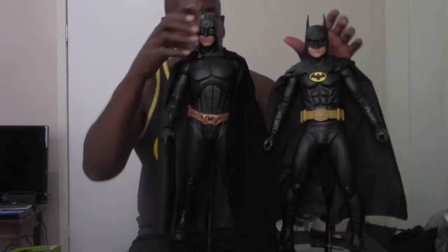Of course, this Batman was played by Michael Keaton, right? And this one was played by Christian Bale. And you can actually see that they're very close in height, but the actual Batman Begins figure, Christian Bale's, is a little higher than the Michael Keaton one. Not too much, but a little higher. You can actually see it too. Alright, okay, there you have it.